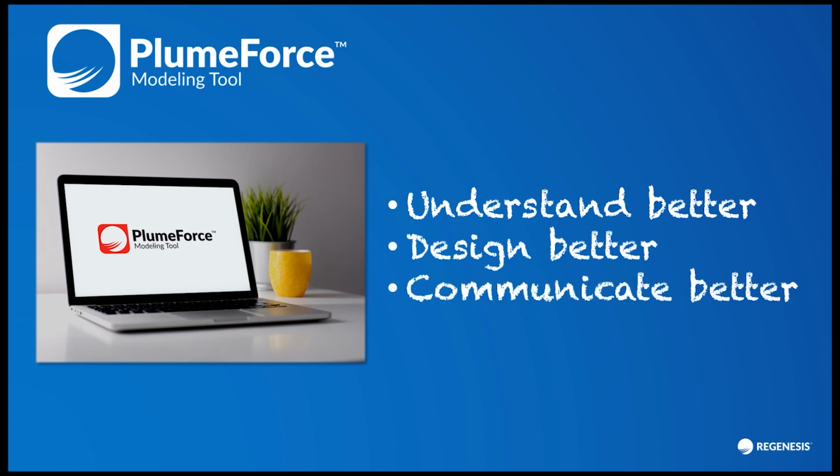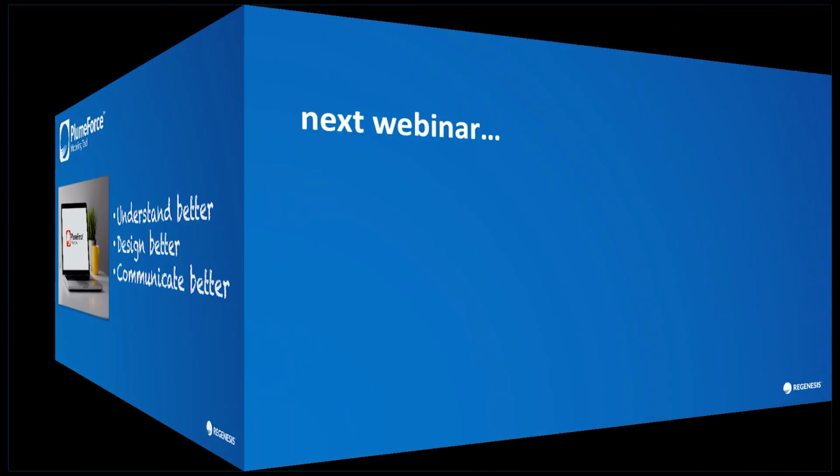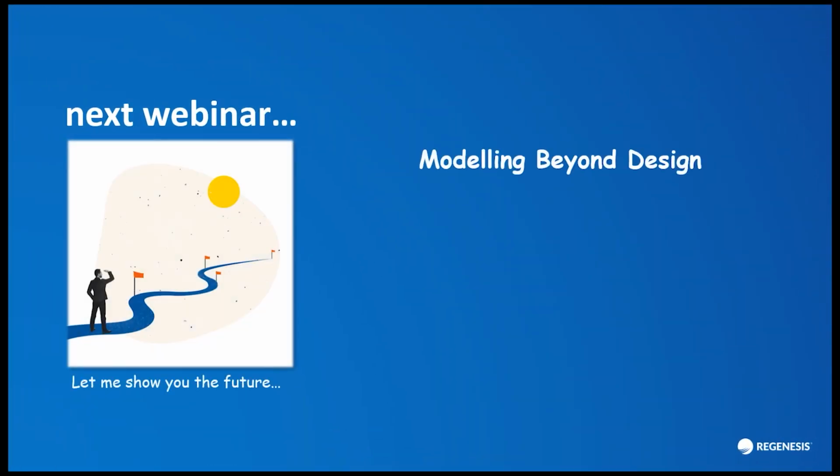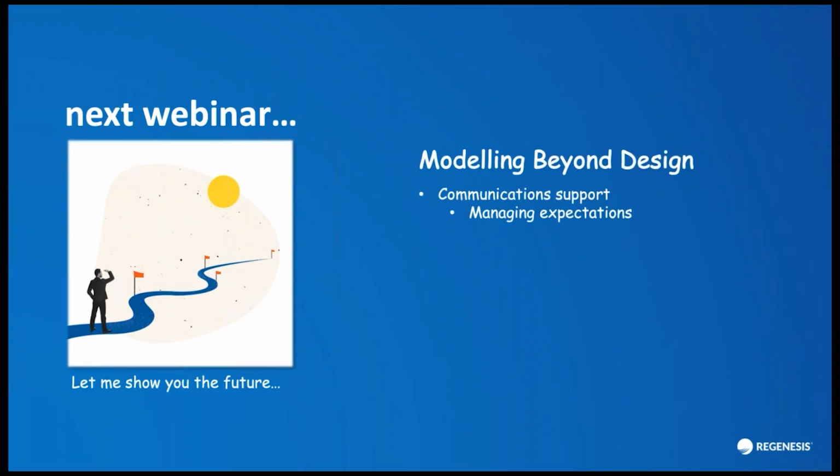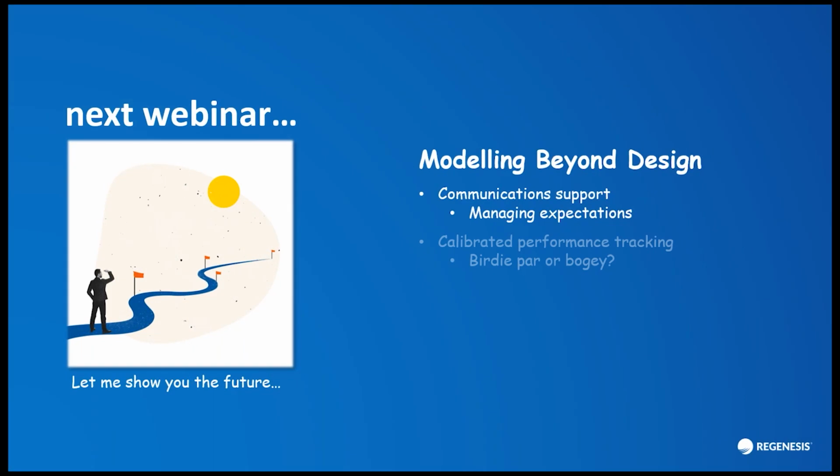So in the previous webinar, we looked at how modeling can support the design. This webinar has focused on how we can use modeling to deepen our understanding. In the next webinar, we're going to look more at the communication. So coming up next time, modeling beyond design: how we can use modeling as a tool to support communication and managing expectations, how we can use modeling as a tracking and management tool, setting par for the remediation course and determining whether our performance is a birdie, on par, or a bogey, or hopefully an eagle or an albatross.